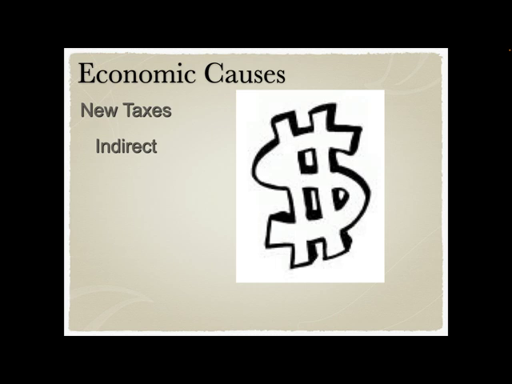And then what does that particular merchant do if they're a smart merchant? They're going to raise the price of that good to pay for that tax. We call that then an indirect tax because who paid for it? The person right there, the merchant, right when it got off the ship. Okay? So it's an external type of tax because it's coming from somewhere else. It's indirect because the merchant paid for it and then passed on the price by raising the price. Okay? And it's a way for England to start making money after the French and Indian War.